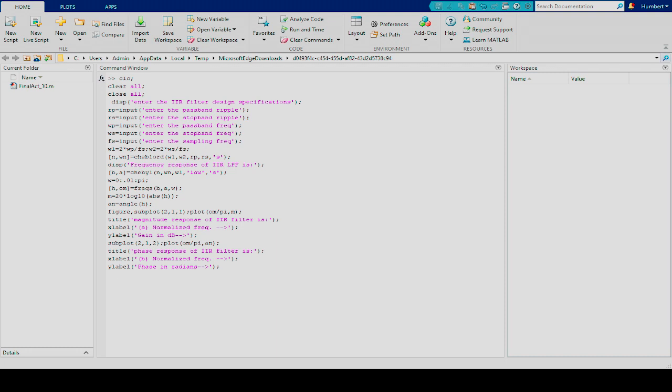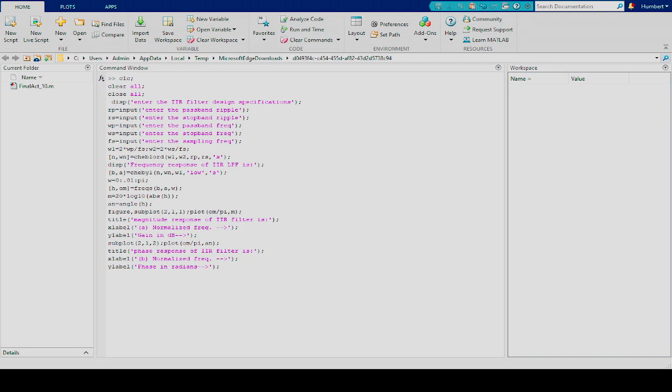The method that we use in the laboratory is different from this, because in the laboratory it is the Butterworth method. This task gives us an idea of the difference between the Chebyshev and the Butterworth methods. Chebyshev has a more specific and smooth phase response, as you can see in the figure.